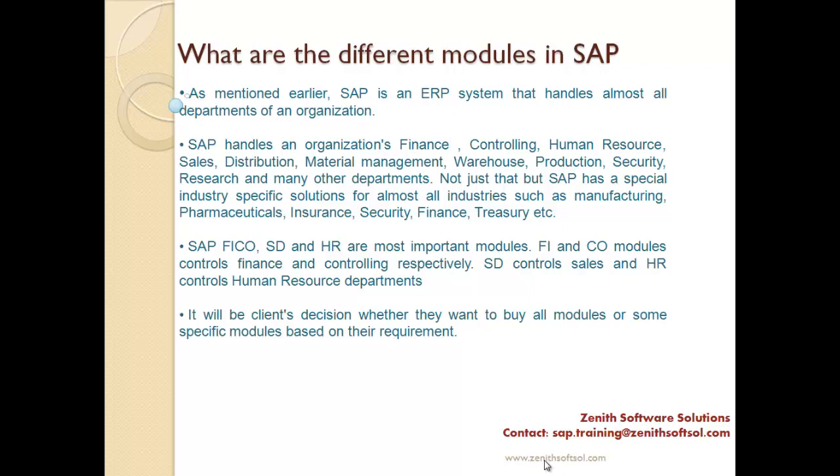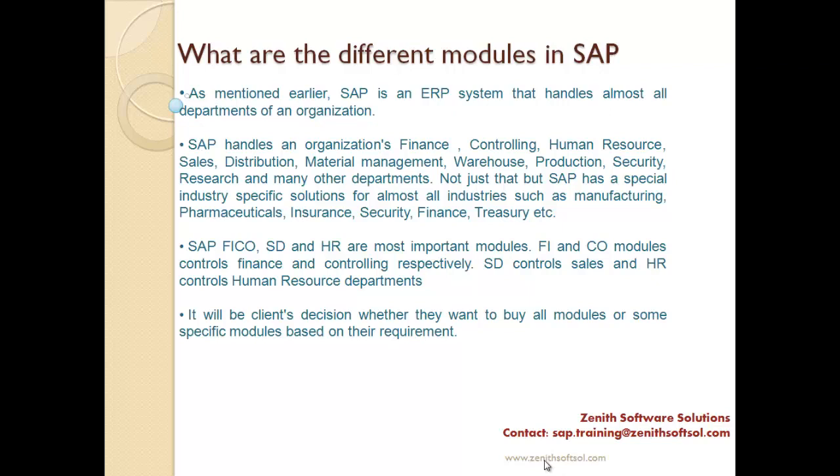So each of these departments becomes one of the modules in SAP. So we basically hear SAP finance because this SAP finance takes care of the finance department. Similarly, we might be hearing SAP SD module, which is basically sales and distribution, which takes care about the sales and distribution marketing things in the company.